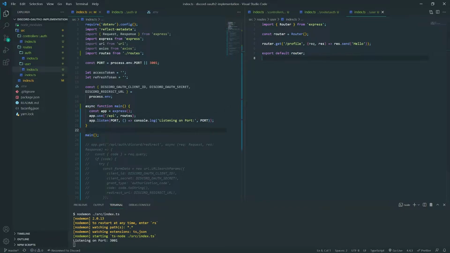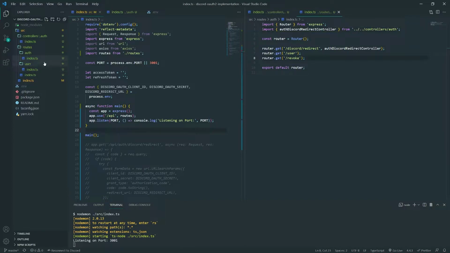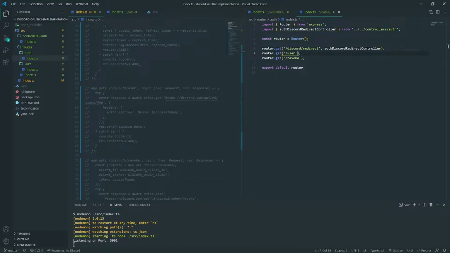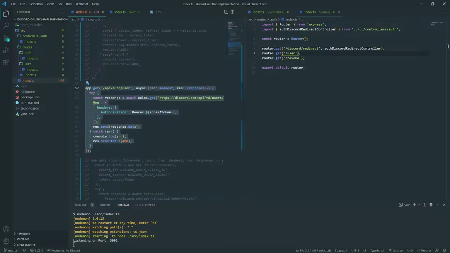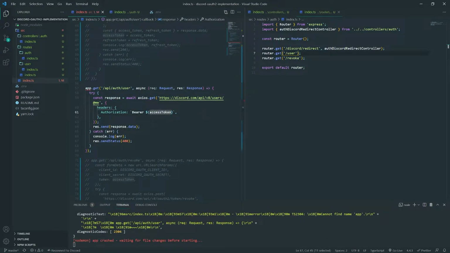Anyways, now we're basically going to set up the other routes. We have two more. We have /API/auth/user, and this is responsible for giving the user data. In the first tutorial, we had a variable for our access token, and we were able to use that to exchange it for the user object from Discord.